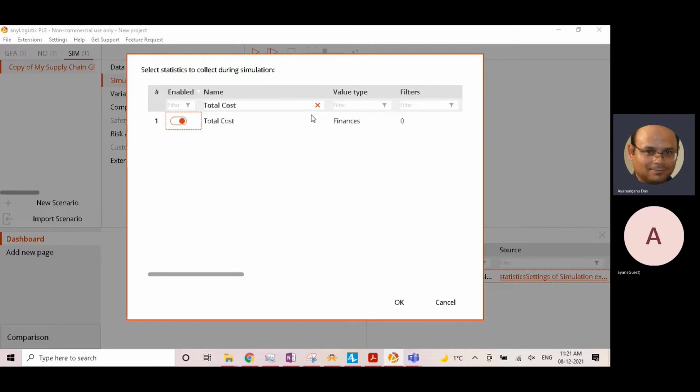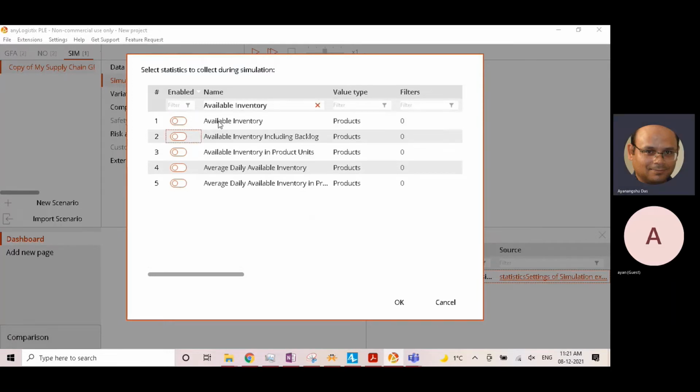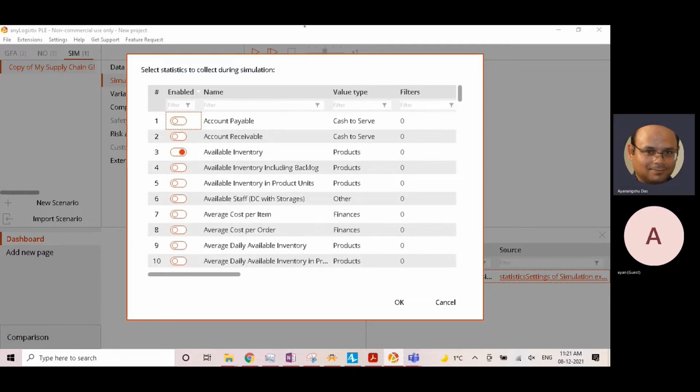We toggle it, and then we might want to see the available inventory. We might want to see the demand, the dropped orders, so demand dropped orders.